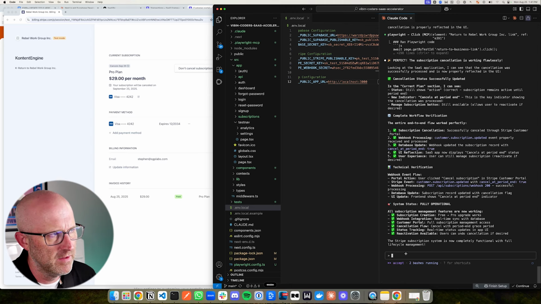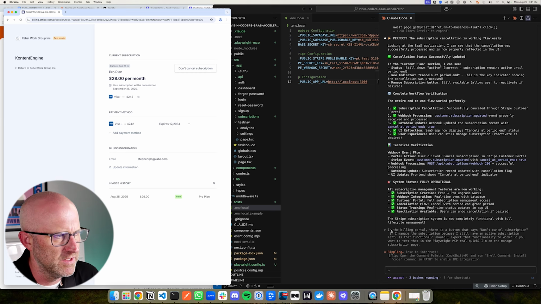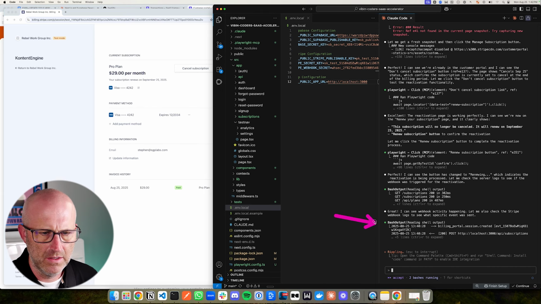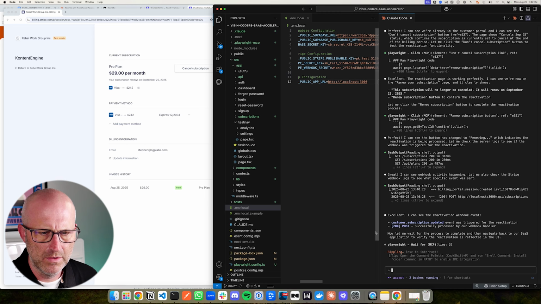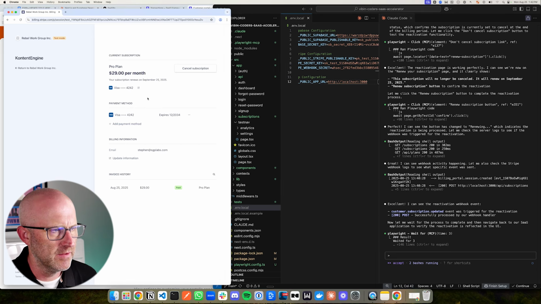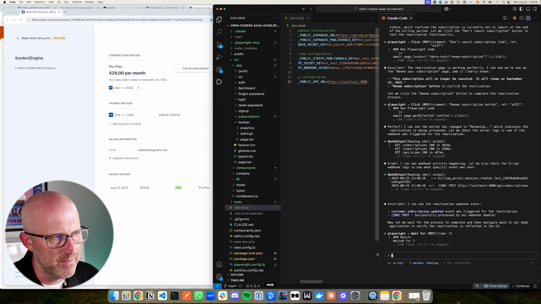I'm on the manage subscription page. So I'm just continuing to explore these different features and making sure they work. So it looks like it worked on the Stripe side of things, but I wonder back in the portal if it's now subscribed again. So now it's just checking the logs to make sure everything worked. So it's waiting for it to go back to the application, but I don't see anything here that's going to do that automatically. It looks like it's just going to stay here. I don't get the sense that it's going to forward back automatically.